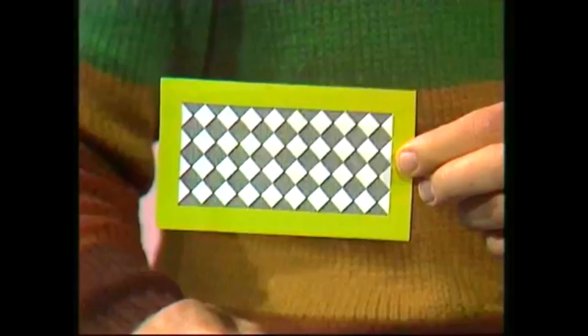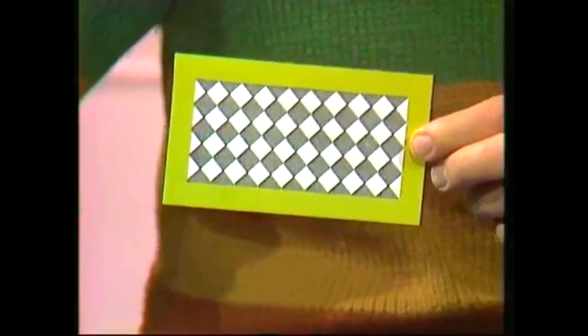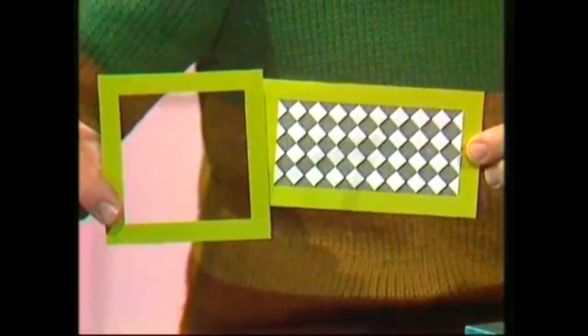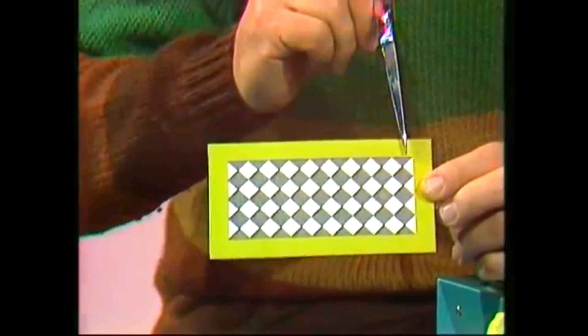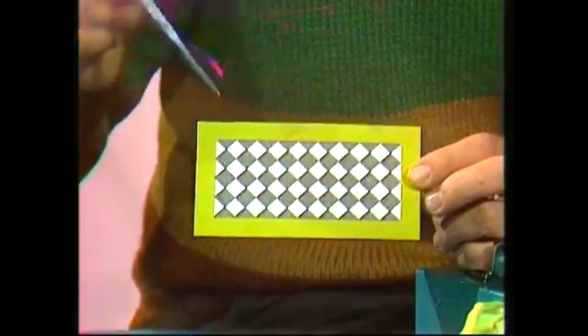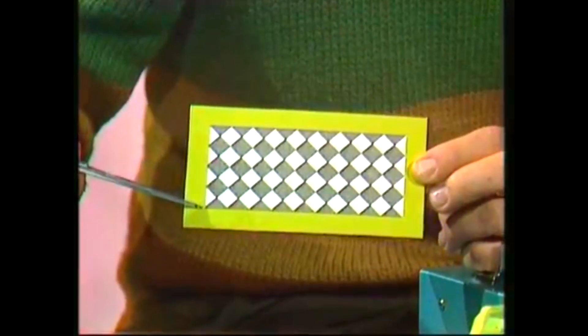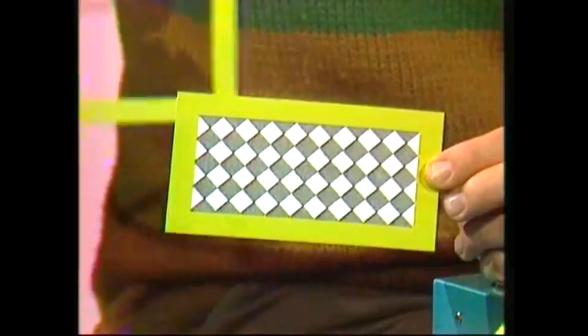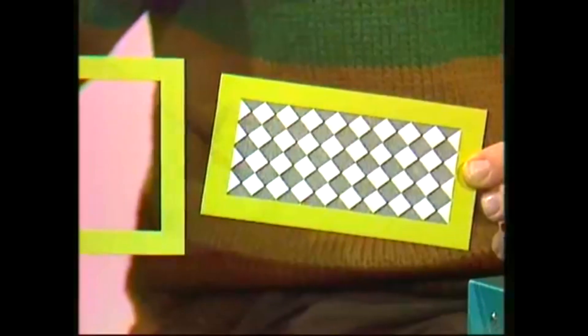Here's a problem of another kind with my art gallery, because one of the artists has sent me this thing and he's decided he wants to change it — he wants to reframe it, not in an oblong frame but in a square one. It's a checkerboard pattern lying on its side. The border is nine half-squares on one side and four half-squares on the other. I've got to cut it, but I've got to do the least amount of cutting so that I can rearrange that pattern to fit into the square.